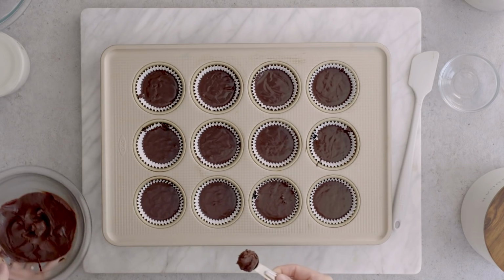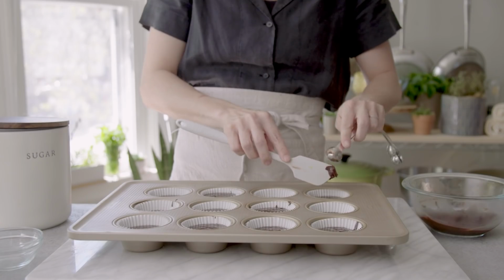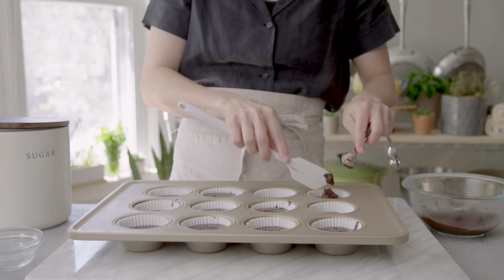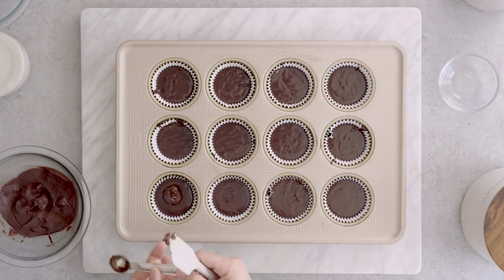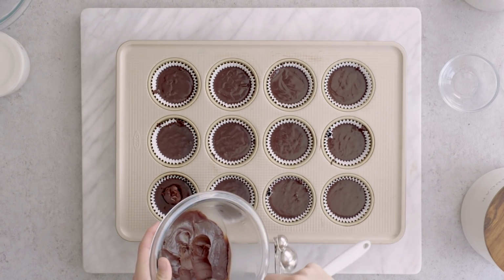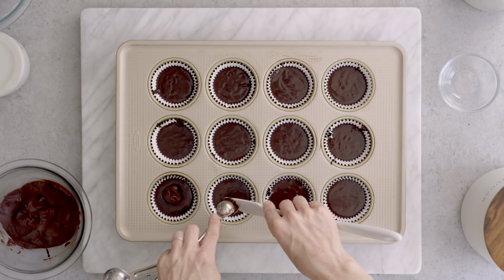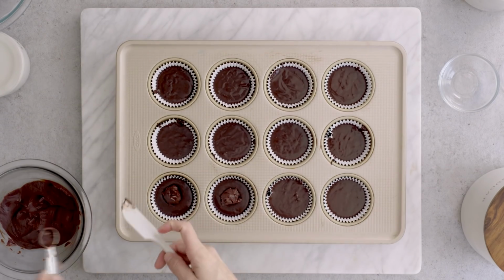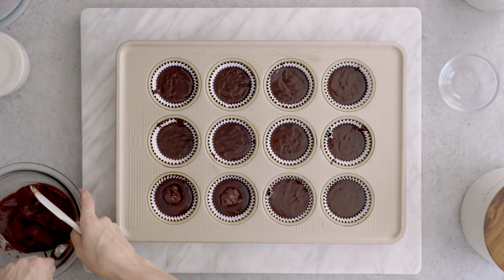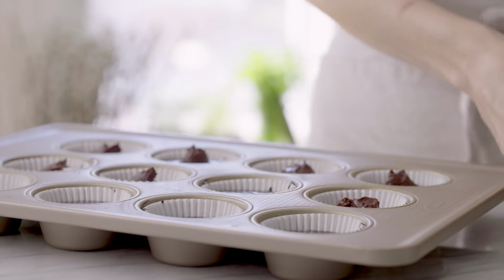And now for that chilled ganache. So I'm just going to dollop about a rounded teaspoon on top of each cupcake. As you can see, they're floating on the top really nicely right now. And the cool part of this recipe is that the ganache is actually going to sink into the cupcakes as the cupcakes rise in the oven. So when you bite into a cupcake, it's going to have a distinct, gooey little center inside.